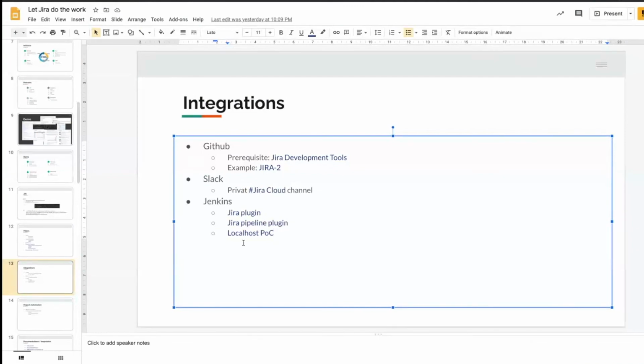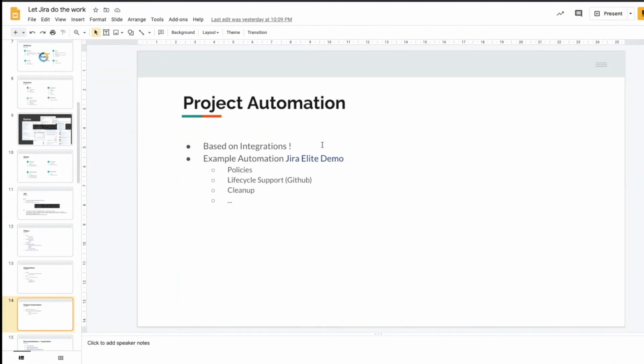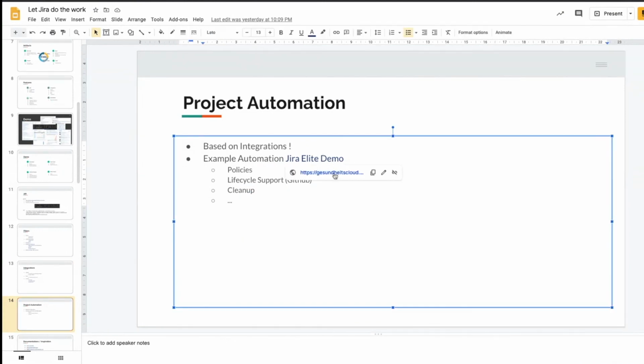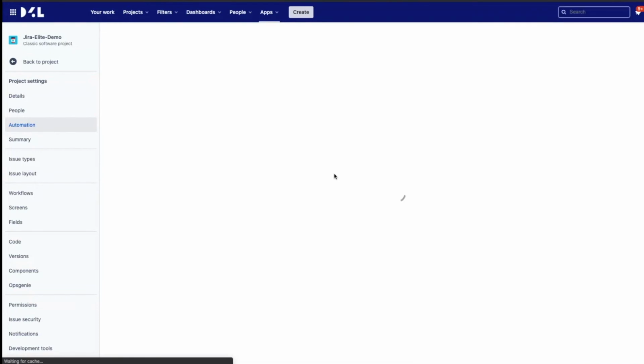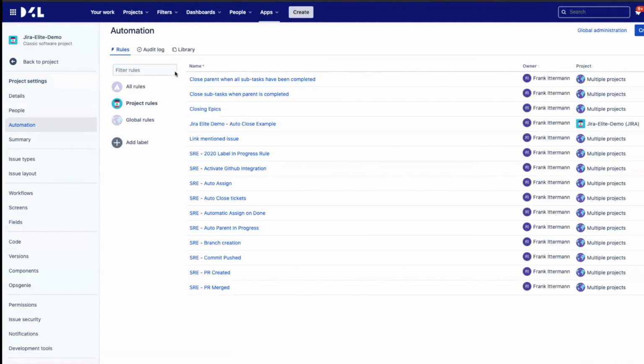This I wouldn't show now. I could show it on a POC, but not now. If you want to see it, maybe just come to me later on. The interesting thing with this GitHub integration, for example, or others, is this so-called project automation in Jira. And I see already that some of you are using it. Really nice. If you want to know more about it, you can also ask Mona or Samuel. They already used it for their projects, so they know the power, so to say.